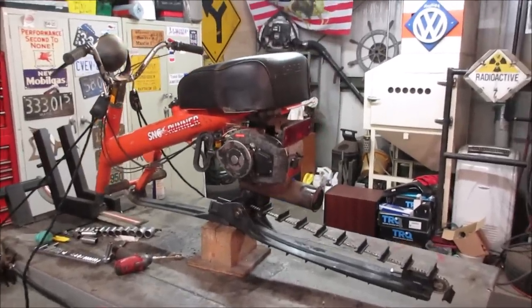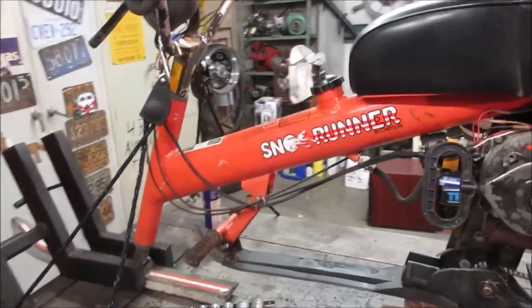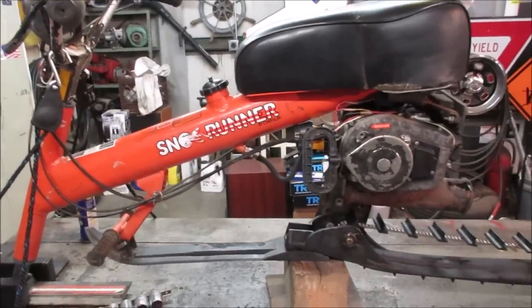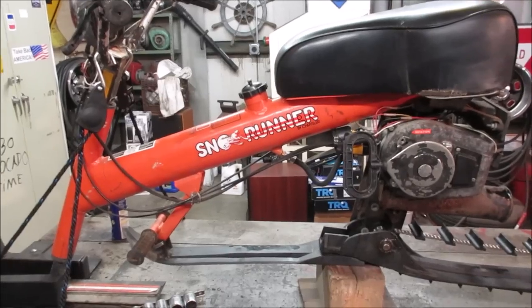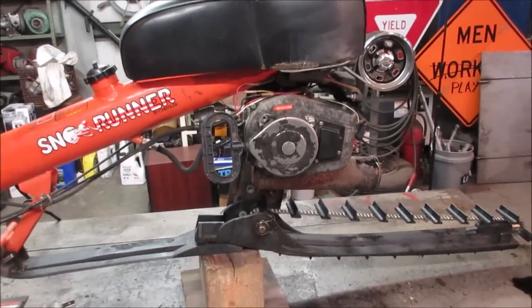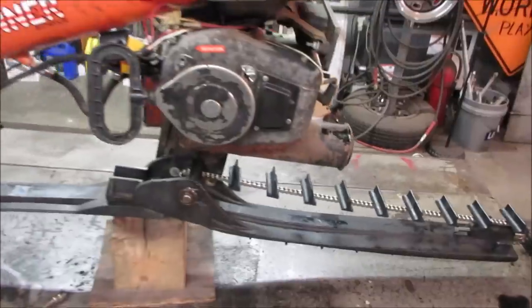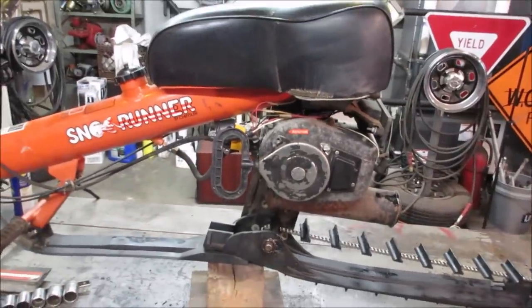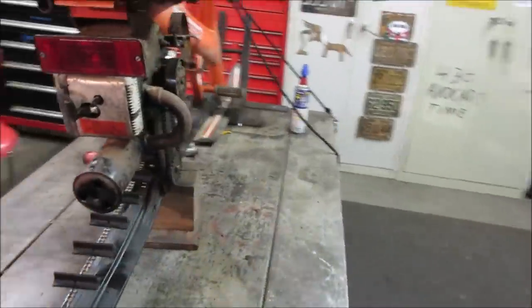Hey, we're going to continue on this late 70s Chrysler Sno-Runner motorcycle slash snowmobile. I think we've got two videos under our belt, and hopefully this is going to be the last one on it. First one was getting an assessment of it and then going through the engine and getting that running. The next one we got into putting on a new drive chain and going through the fuel system and electrical system. There's a couple other things that we knocked out too.